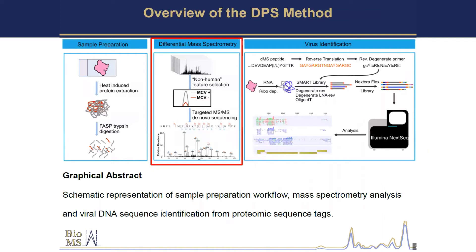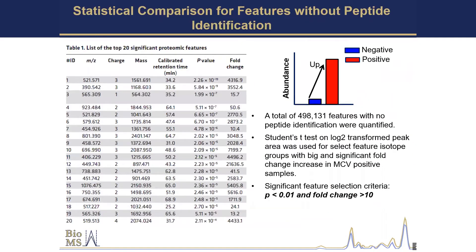After the analysis, there were about 18,000 peptides from 2,800 proteins that were human — and we threw that information out. We weren't interested in human proteins; we were trying to find a virus. What remained was about 500,000 features that were quantified. After taking that half million features, we just applied statistics. Our bioinformatics coworker did a statistical test — a binary Student's t-test. We determined what features were significant: a p-value less than 0.01 and a fold change greater than 10, ranked by p-value. After having 500,000 features, it narrowed down to about 500 features. We were looking at a change going from negative to positive — an up-regulation.